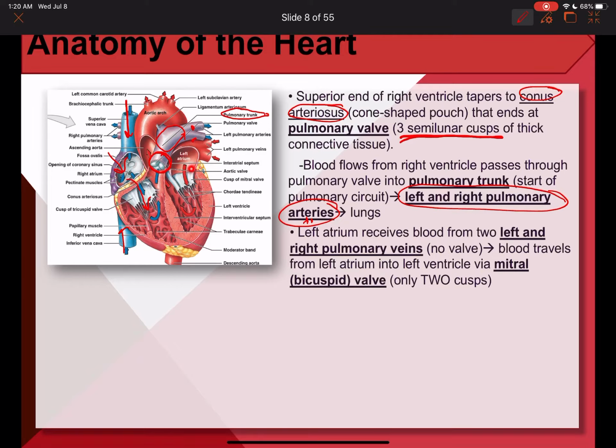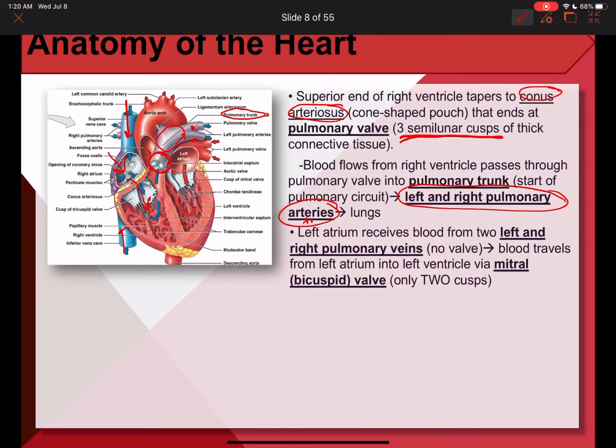Again, they're called veins because we're taking blood back towards the heart, and there are no valves between these pulmonary arteries or veins and the lungs. There are no valves within these blood vessels right here, okay? Just like there are no valves that sit between the vena cava and the right atrium, okay? There are only 4 valves in the heart, and these two right here are what we just talked about, the tricuspid and bicuspid, and then the pulmonary valve versus the aortic valve, okay?